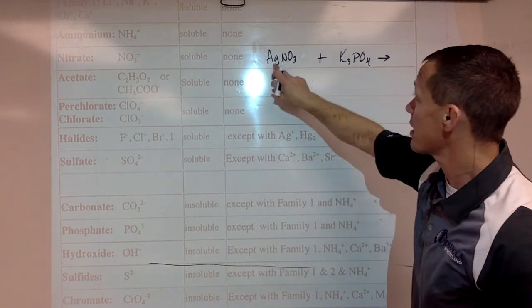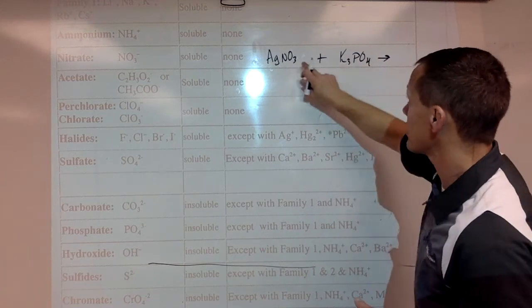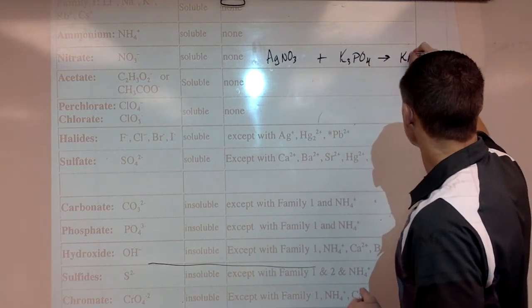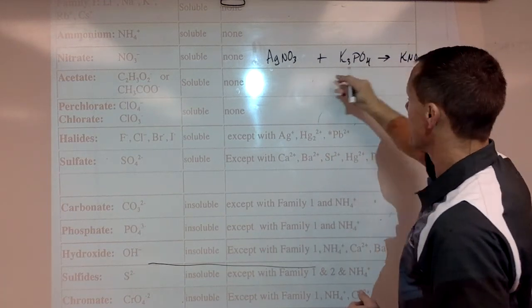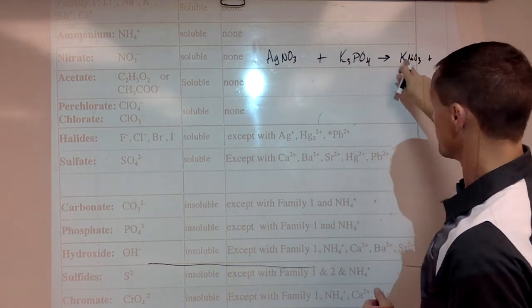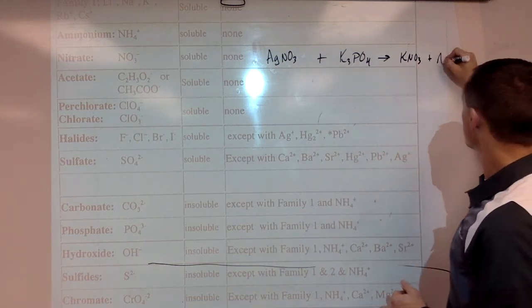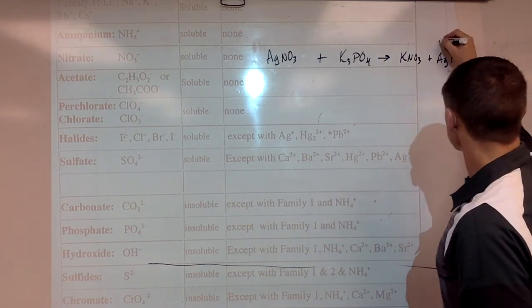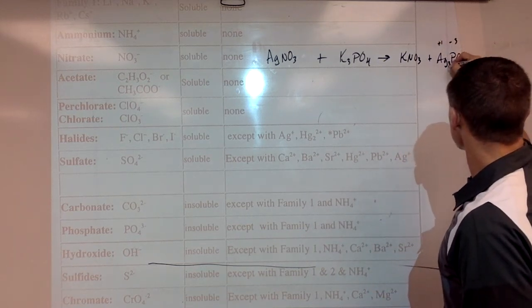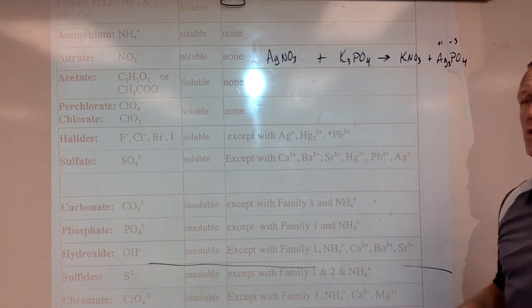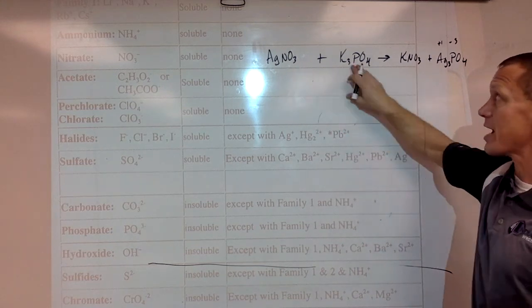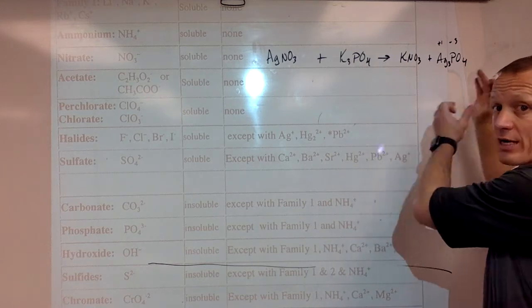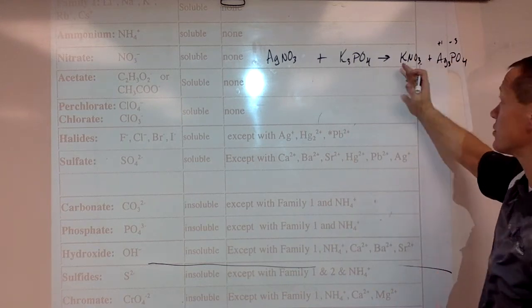So remember, the potassium and silver are going to switch places. So the potassium goes with the NO3, and the silver goes with the phosphate. These are +1, -1, by the way. And this is a +1 and a -3. I'm not going to balance this right now. So these two things are made. Remember, the reactants, as the reaction goes, are going away. They're turning into these things. So at the end of the reaction, these two things are there.